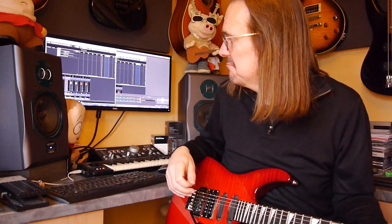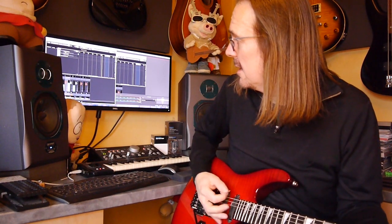Okay, so I'm recording at 24-bit, so I don't really want the signal to get much above minus 12 dB. Now I'm playing a chord here and I'm hitting the strings quite hard, but if I was doing some lead, which is what I've set this up for, on the lower strings it's getting right up there, but on things like that, it's hovering just above minus 18, getting up towards minus 12. So for lead, that is absolutely fine, but I'll just show you where I set the gain.